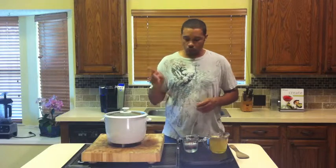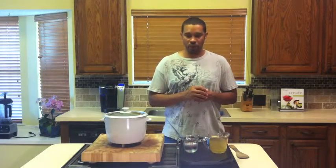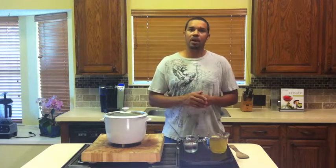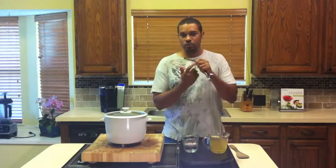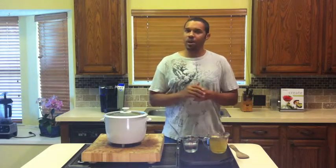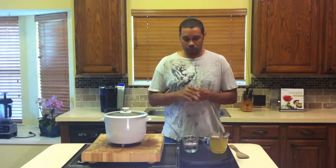It's four products, one tool basically. I have a cup of long grain brown rice, a cup and a half of chicken stock, a cup of water, and I'm going to use a dash of salt. If you don't have a rice cooker, it might be one of the things you go out and get — you can usually find them for about $20 or $30. It's an invaluable kitchen tool. Let's get started.